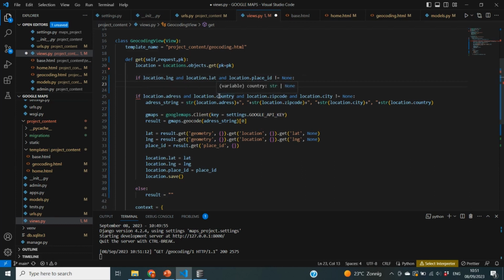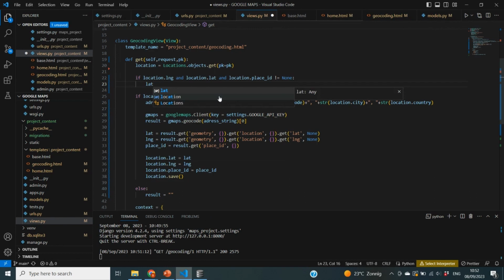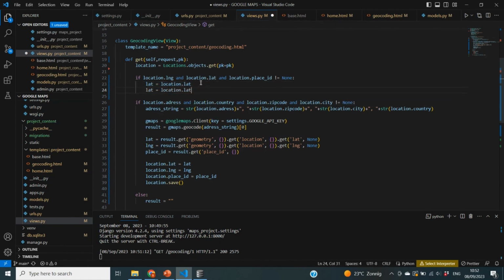But then we can define lat, for example, as location.lat, and we can do the same for location.lng and the same for the place ID.